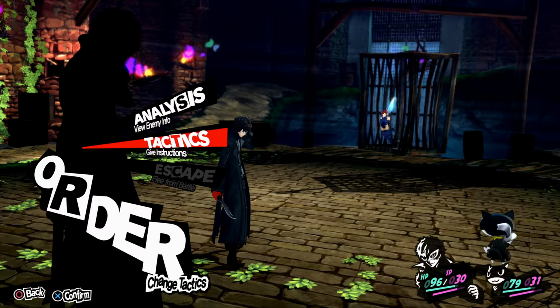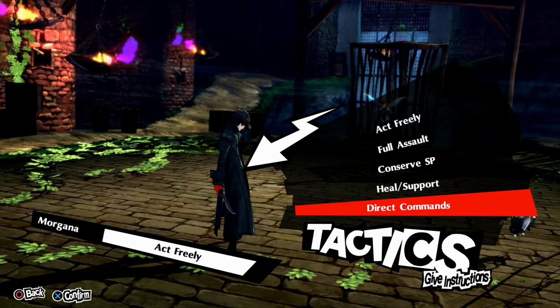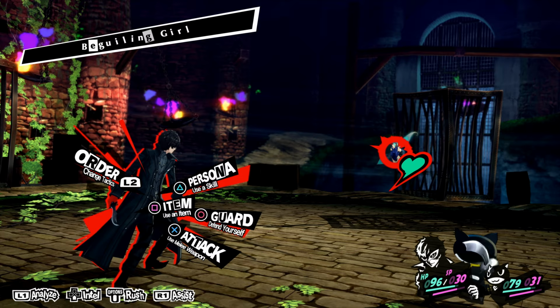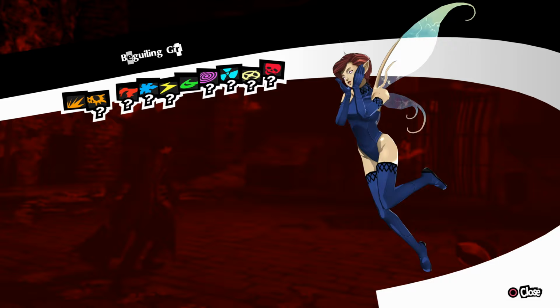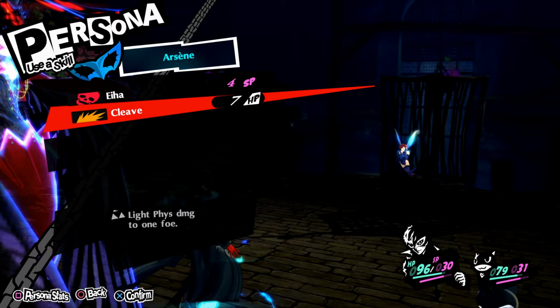So, when you first get new party members, they generally have this set as default, act freely. In other words, they get to choose their own attacks. You pretty much want to change this to direct commands on everybody, always, because they will make poor decisions. They really will. And then, yeah, so let's see. If I push L1, we can go to the analyze screen, and we can see what weaknesses and affinities we have basically discovered about this person. So we haven't found any weaknesses yet, but we can try Aya.